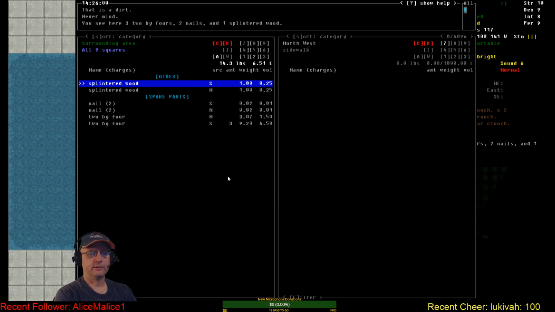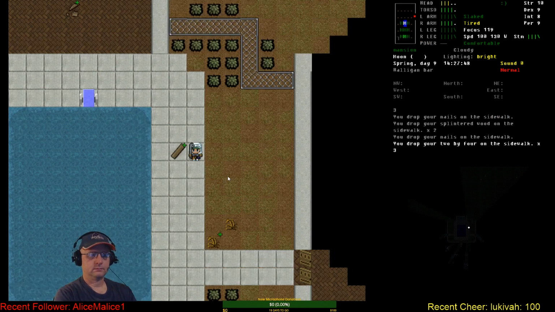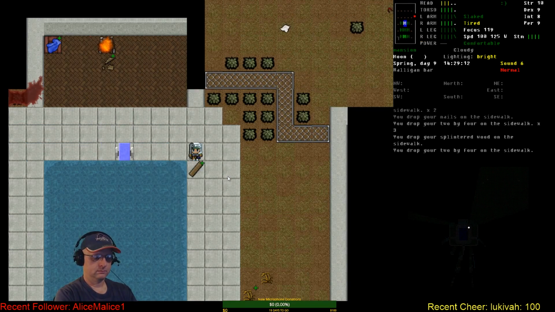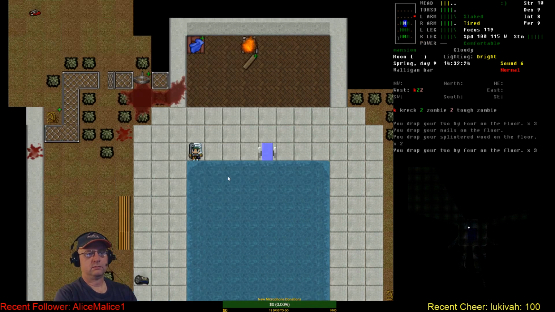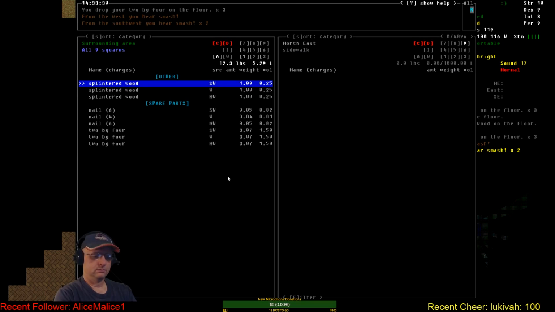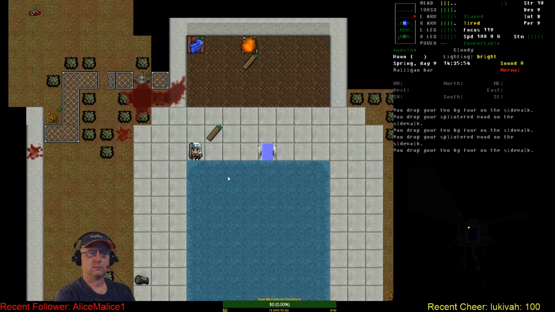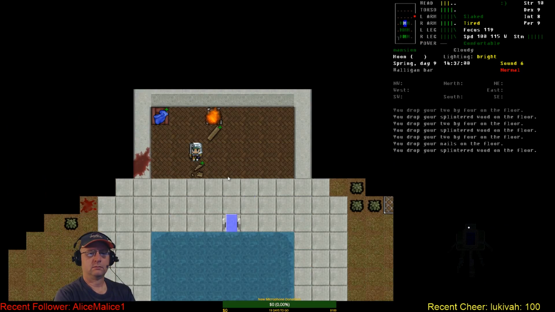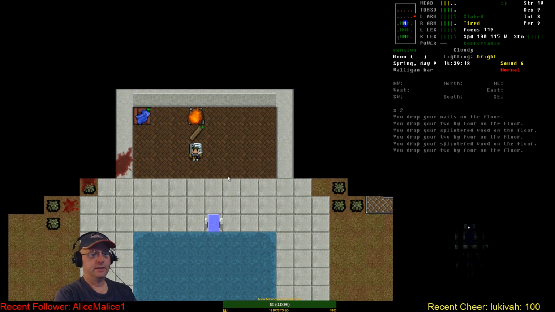Don't care about the plants. Alright, that'll do for now. Need to get some more metal supplies, but we'll work on it. Hey there, Dean. Welcome, welcome.